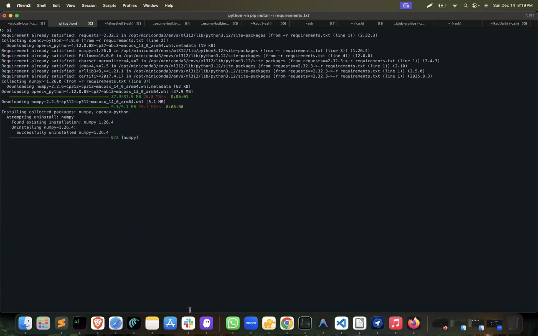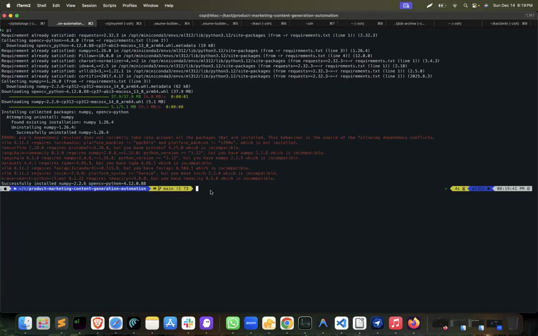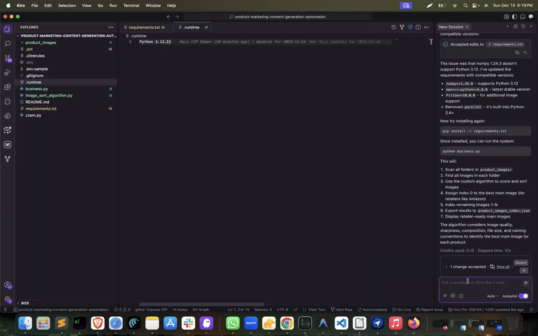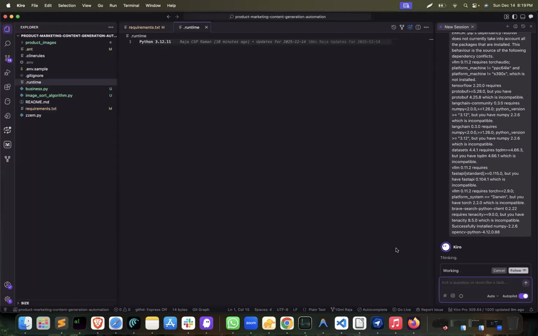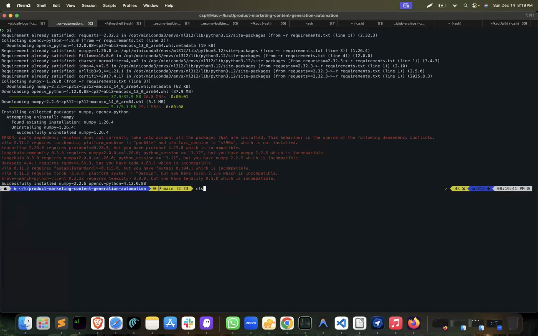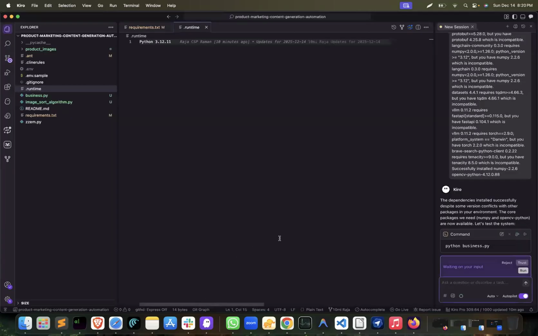Comments. Also, I need to create a runtime. Oh, I do have a runtime. There you go. Easy. Okay. I'm going to say that one is not exactly an issue, but let me check what they're doing. The dependency installed successfully. The core package needs something, that's fine. Not a big deal. I'll do it one more time. Yeah, cool. Then let's run Python business.py. Okay, let's see what's happening. I need logs. They don't put any logs. I need logs.